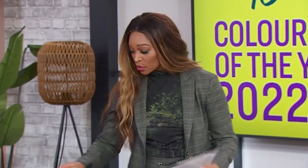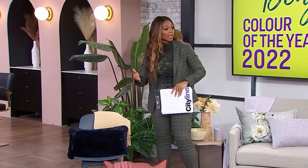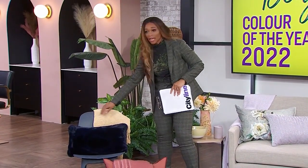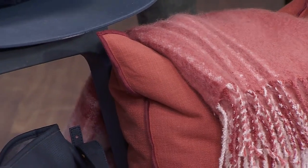Let's get into the next color family. So let's look at the primary colors. You've got a great example of it right here. And you know, you think red, blue, yellow, and you feel like it's going to slap you across the face. And this does not. Right? Exactly. They're beautiful. Very subtly all together they work. It's a refreshed look at the primary.